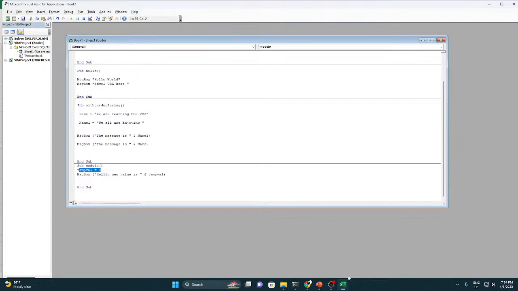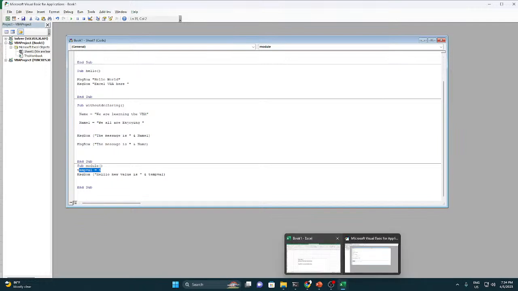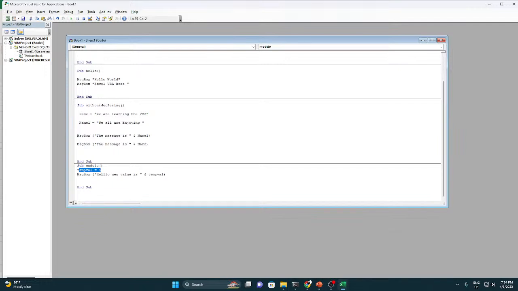We mostly have two types of variable: one is local and one is global. A local variable means inside this procedure only, and a global variable means outside the procedure. We also have a module level variable, and in VBA we mostly work with module level variables. Now, what is a module level variable?